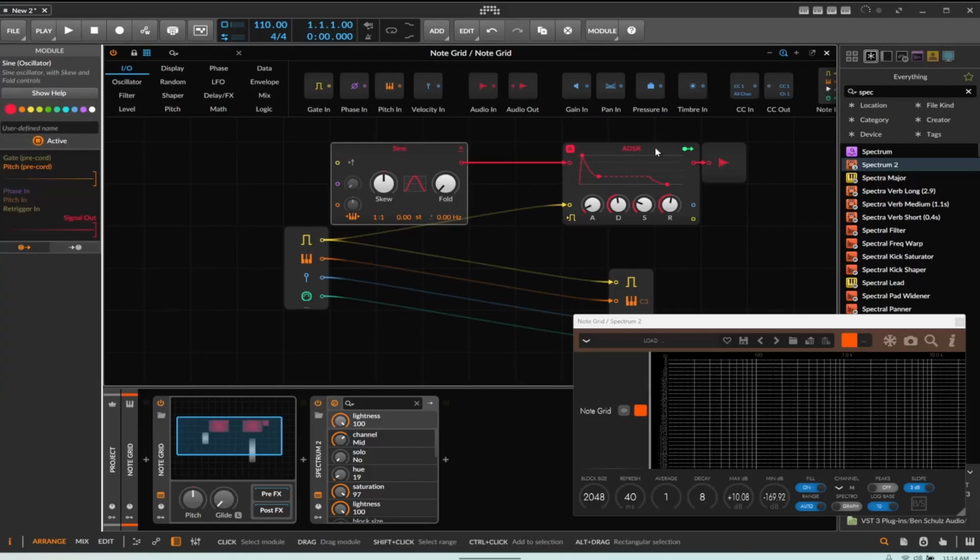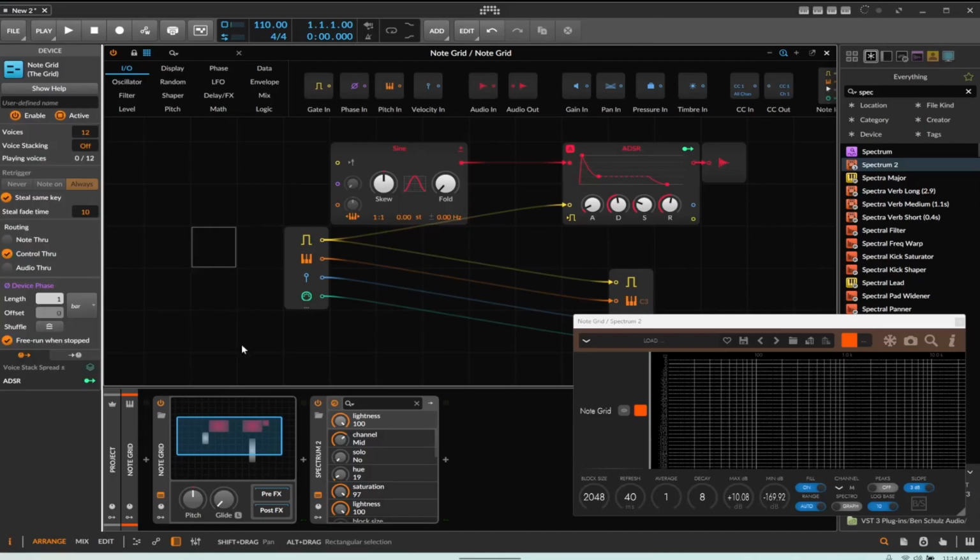I got a sine wave that goes to an envelope that goes to a note out, and what I want to do is give me a visualization of what's happening with voice stacking, because you can tell me that it does things, but unless I hear it or I see it, I don't really know what's going on. So I'm going to use this spectrum analyzer to help illustrate what's going on with voice stacking. What voice stacking is, it takes the note grid or whatever grid and it multiplies it for how many voices that you got.